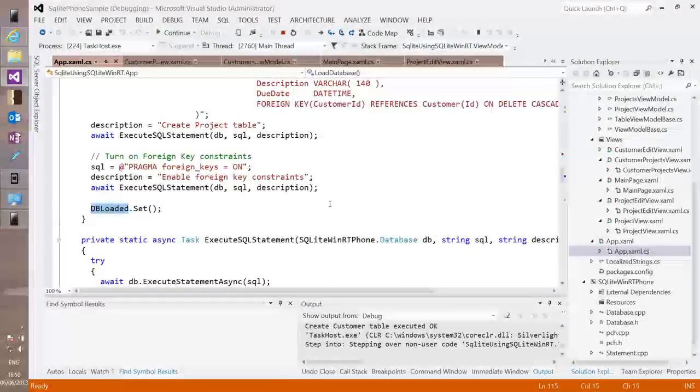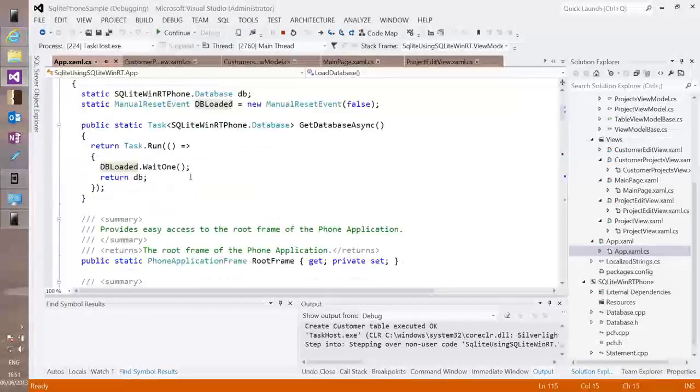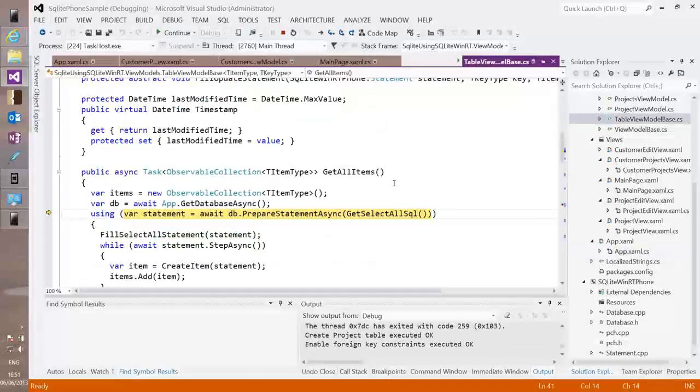So it means that your view model code in your pages can't try and open the database and get data out of there before your actual initialization logic has completed. So that's what a manual reset event does. And all your logic should just call this method, which is where we were. I'm going to hit F10. I have no idea where we are now. OK, we got through that.